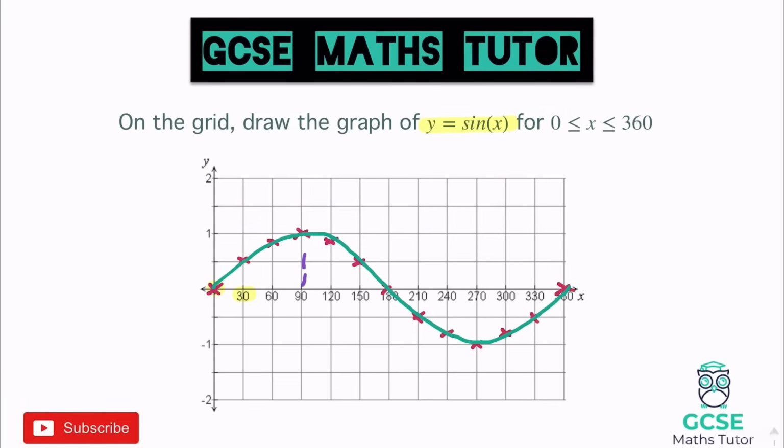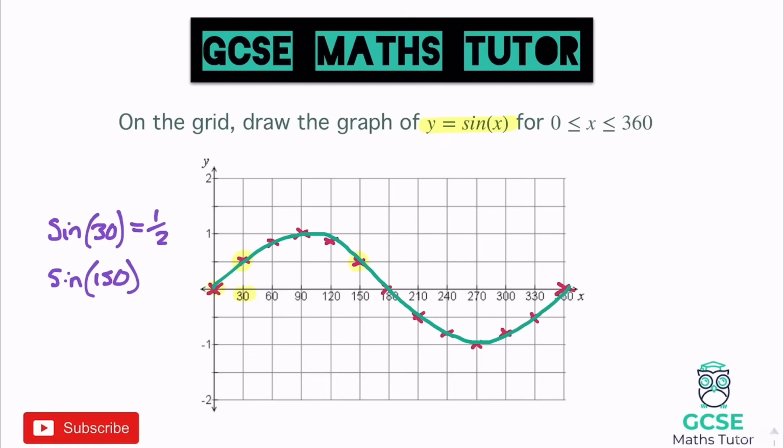If I was to draw a little reflection line up here, it's almost like a mirror image on the other side of each part of the curve, just on that little positive slope there. Obviously it changes as we get into the negative, but we could almost think of it like that. There's something worth noting with these values, the fact that sine 30 was the same as sine 150. Let's just draw that out. We've got sine 30 equals a half, and you also had sine 150 equals a half as well.